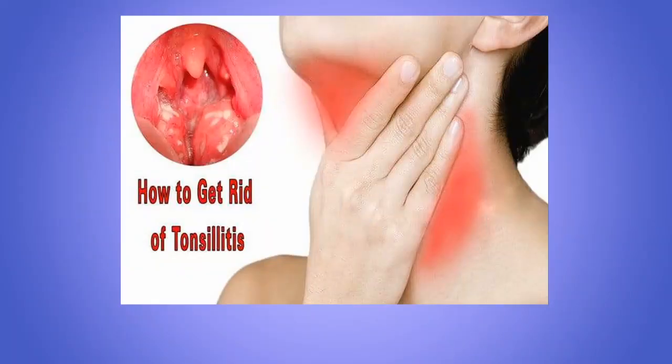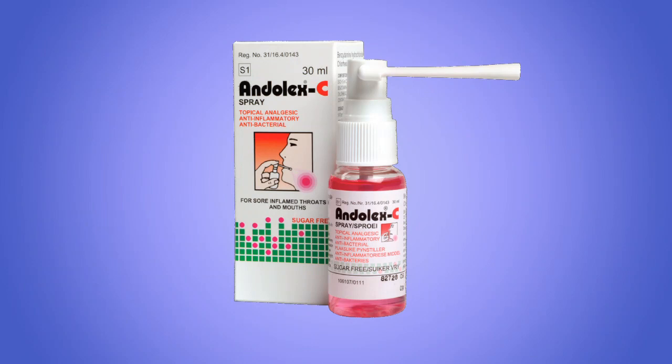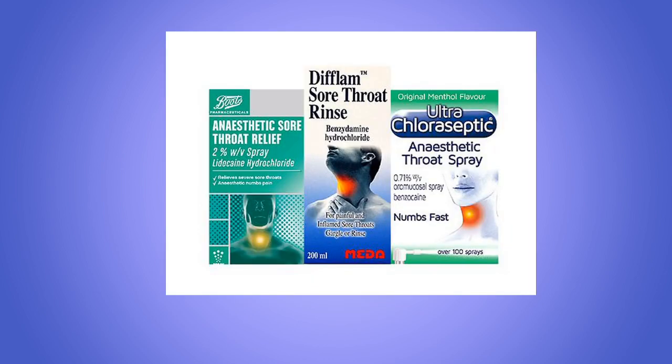The antibiotics can be given up to 7 days, penicillin based, and if you are allergic to penicillin, you can take a different type of antibiotic. But other measures are, you can do warm salt water gargles, you can take paracetamol for pain and fever, and you might drink cool liquids to soothe the pain to some extent. And there are some antiseptic sprays which have some local anesthetic in them that can help to ease the pain. But the antibiotic treatment, along with the other measures, usually cure tonsillitis.